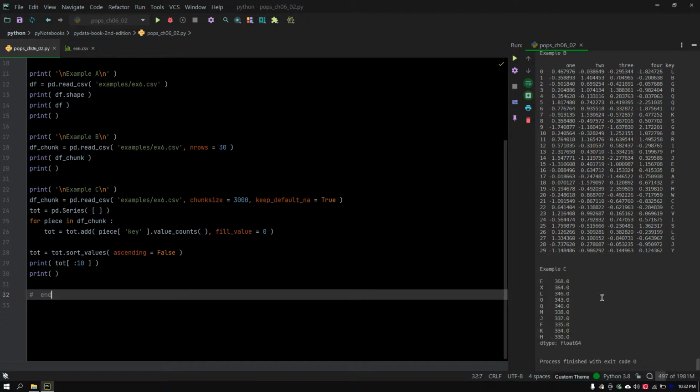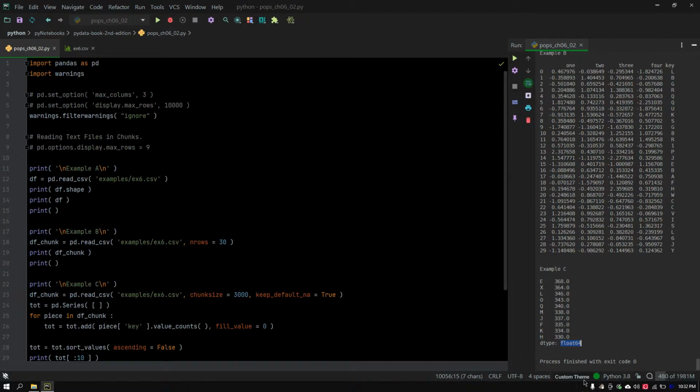And that's it. Now the problem that you may get is a warning that this float64, the type for that data frame, was recently changed to object.